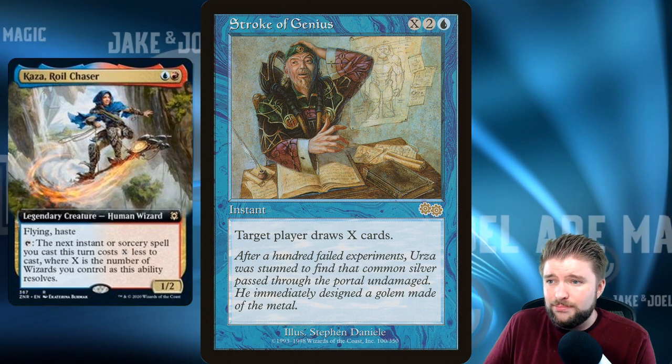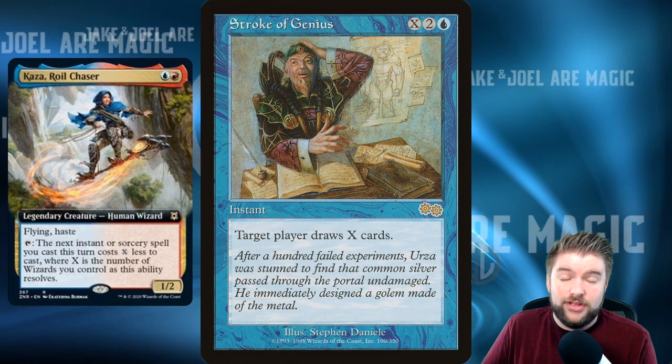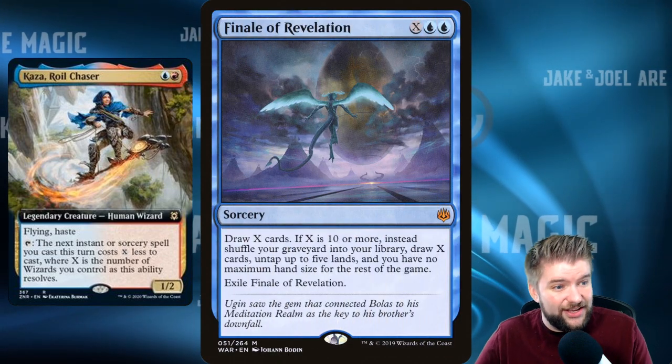Stroke of Genius, target player draws X cards, 3+X. Okay, we'll fill up our hand. It's an instant speed card. Okay, we'll fill up our hand. That's fantastic at the end of your turn.